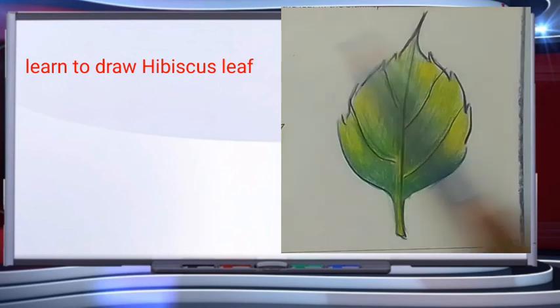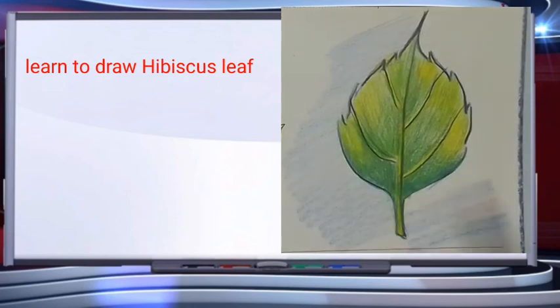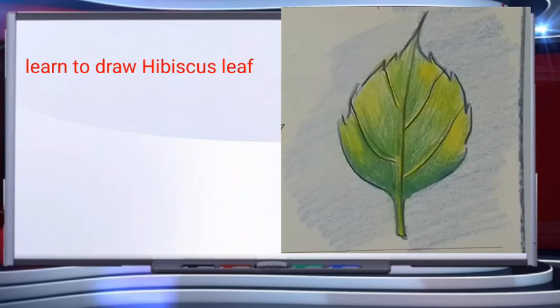For the background, I'm using here dark blue, lightest tones. So here is your demo, students.